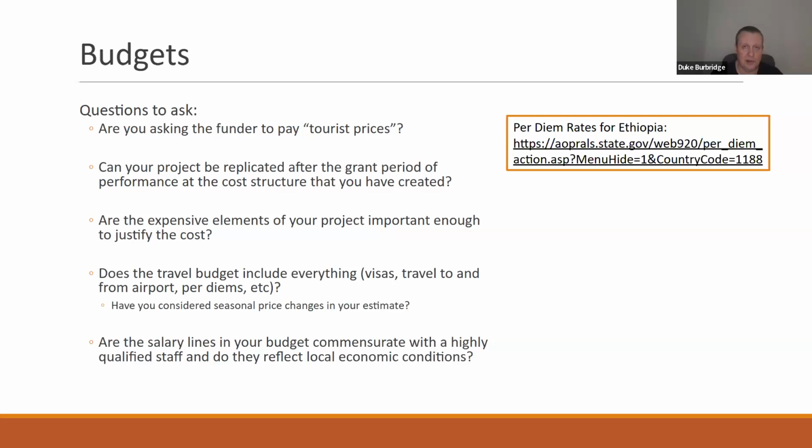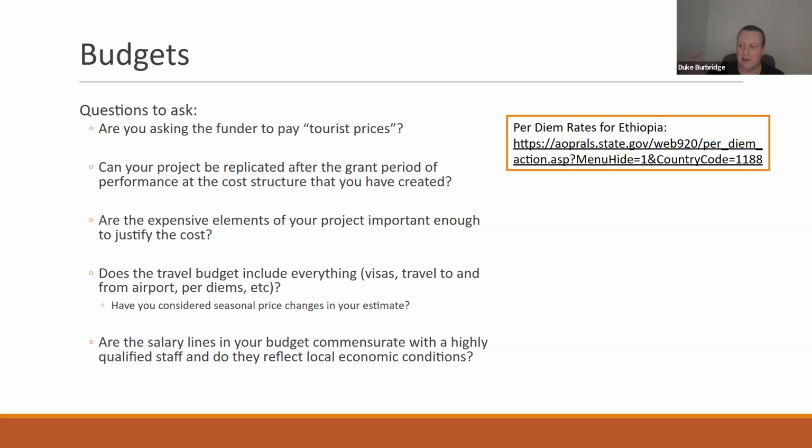But like I said before, if you're saving money through any of these means, don't make a proposal be that much less money. Put that extra money into more program elements, into things that are going to have a better impact, because some of these things, if you cut some costs on some of these elements, it means that instead of training 200 people, you can train 250 people, or instead of repairing a water system in 2 villages, you can do it in 4 villages. That's where you should be putting your money if you can save money there.